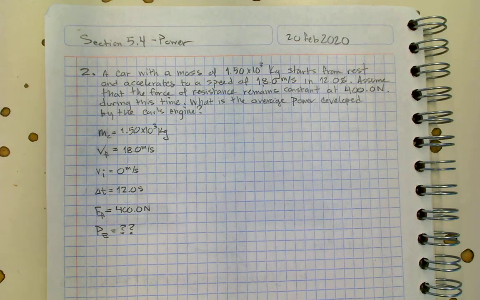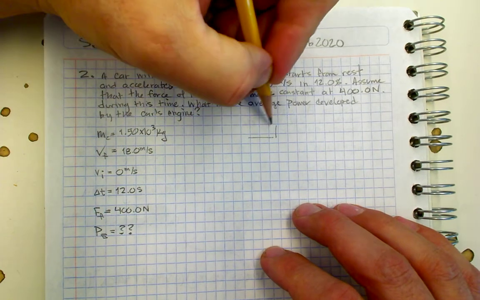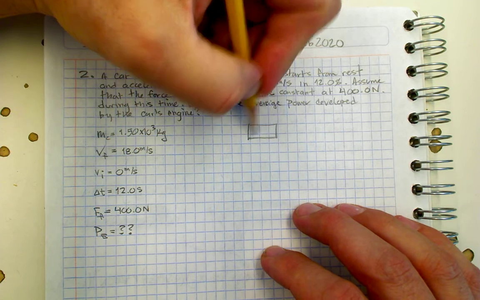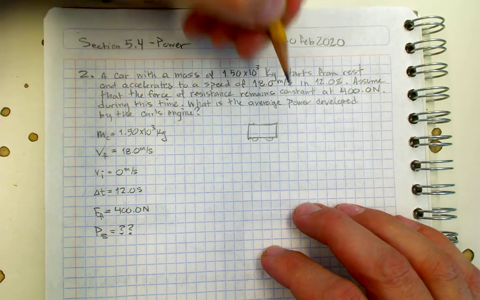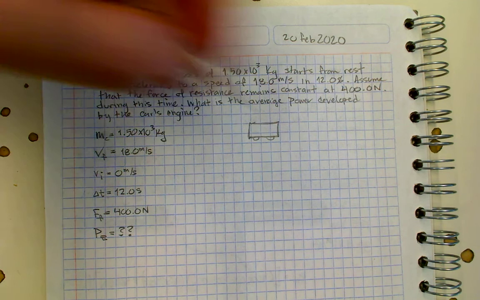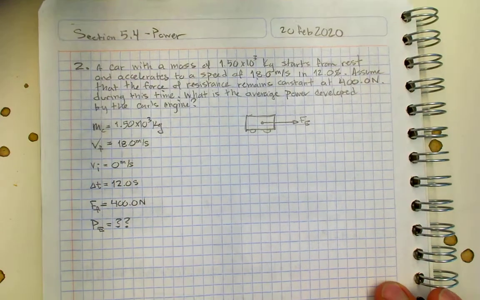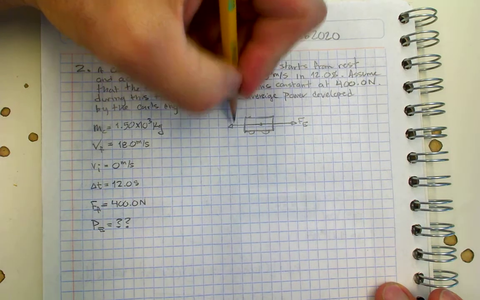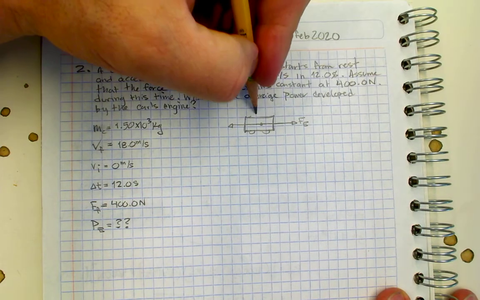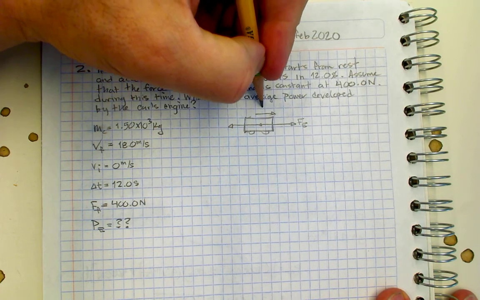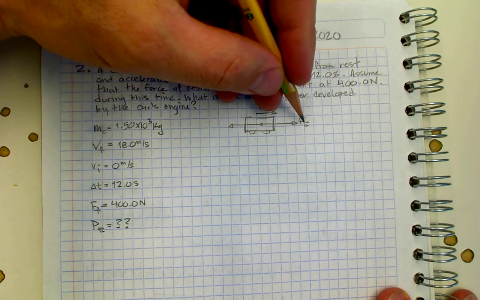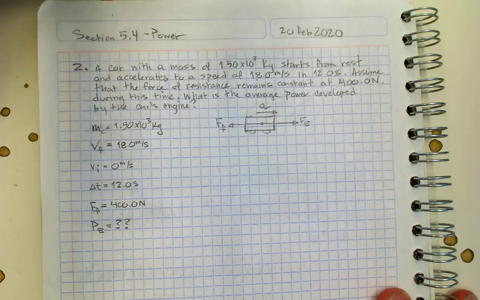There are a lot of different ways to approach this problem. I want to start by just drawing a diagram. Here's the car. Everything's a rectangle when I draw it. You want some wheels, we can put some wheels on it. And what we have is some force that the engine is applying in this direction, assuming the car is accelerating in this direction. And there's some resistive force, which is our force of friction.